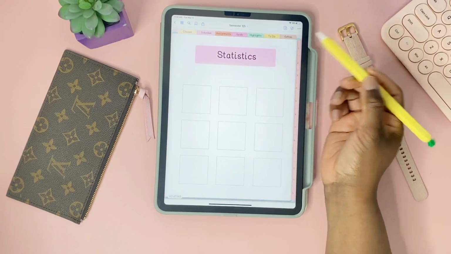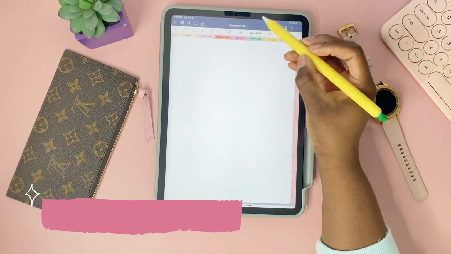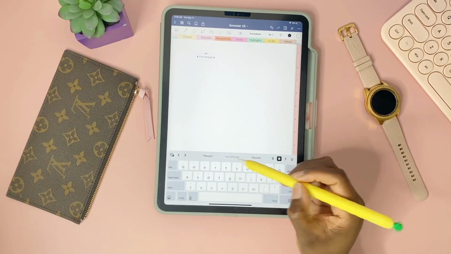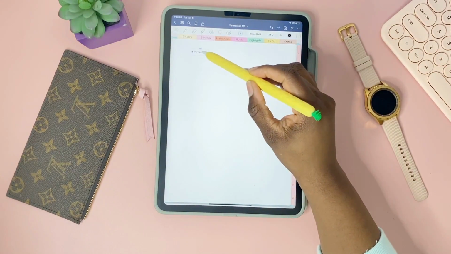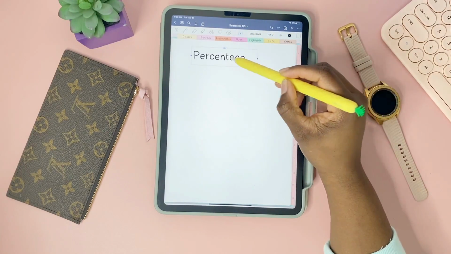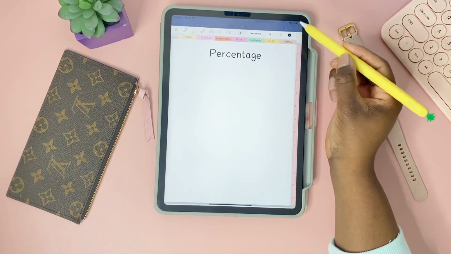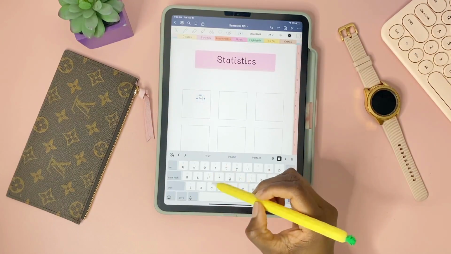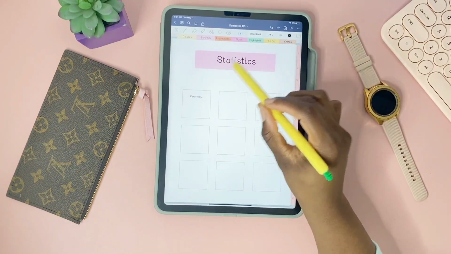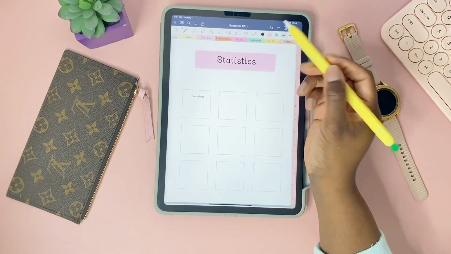Each class or each subject has 9 different sections that link you to their own page. This makes it easy to separate each section so that you know what to study for what exam. And at the end, you have all 9 sections so that you can go back and study for your final exam. You also have the freedom to write down what each section is. You can even add images, pictures to really get you motivated to study and to write down some notes.